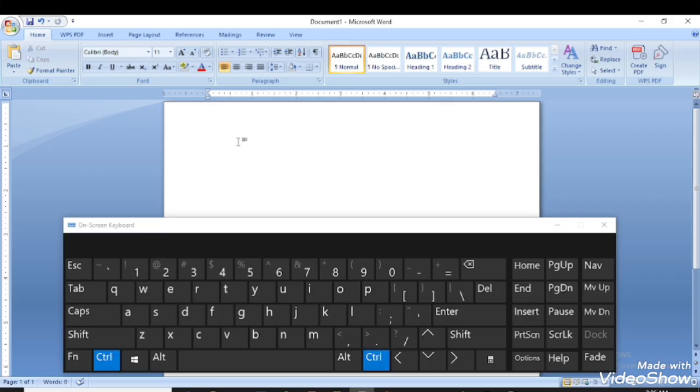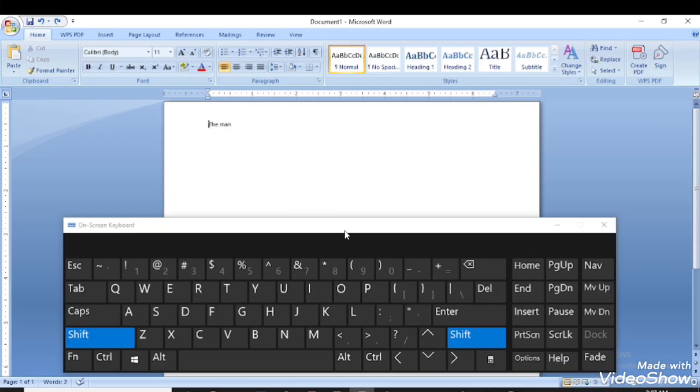Then the next option, which says Ctrl C, that is to copy. Even when you copy a text, the original text will still remain. So before you do anything on text, make sure that you highlight your word by using Shift and your arrow keys.